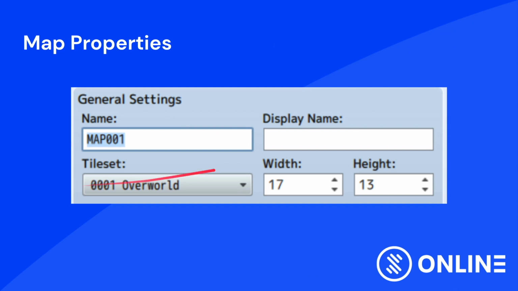So like I said, these are the main parts we're going to be focusing on. We're not going to be focusing on display name that much, but we're going to be focusing on the name of our map, our tileset option, and our width and height. This width and height will allow us to choose how big we want our map to be or how small. Tileset will go into that and explain which type of tiles we want to use. And it's going to be on YouTube as well as our app.